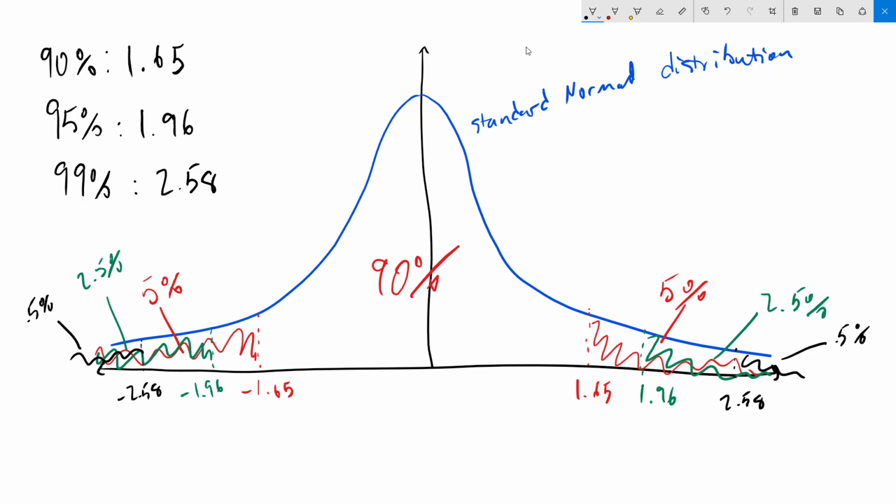When we get our t-stat, we are going to compare that t-stat with these three numbers and see where along this distribution that t-stat lies. For another example, let's suppose that we have a t-stat of negative 2.2. This t-stat lies between negative 1.96 and negative 2.58. Or if we think about this in absolute value, it's between 1.96 and 2.58. So we can reject the null with 90% confidence since it's bigger than 1.65. We can also reject it with 95%, since it's bigger than 1.96, but it is not bigger than 2.58, so we cannot reject this null with 99% confidence.